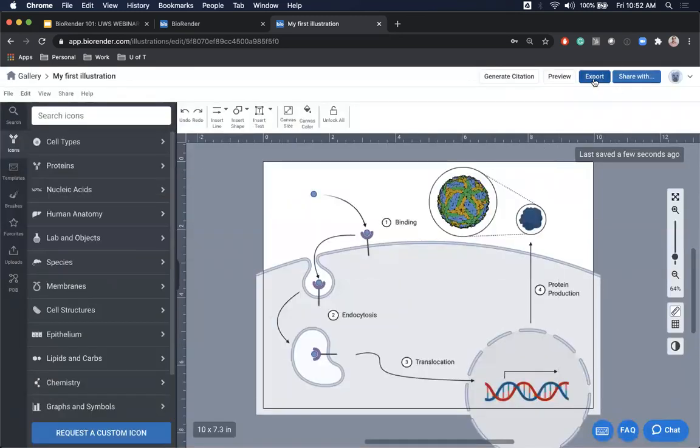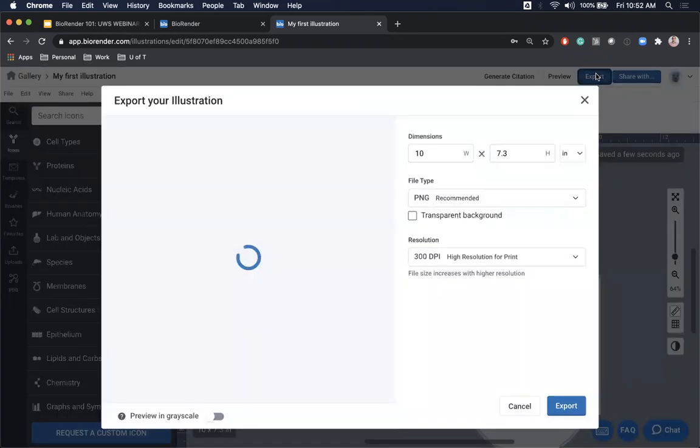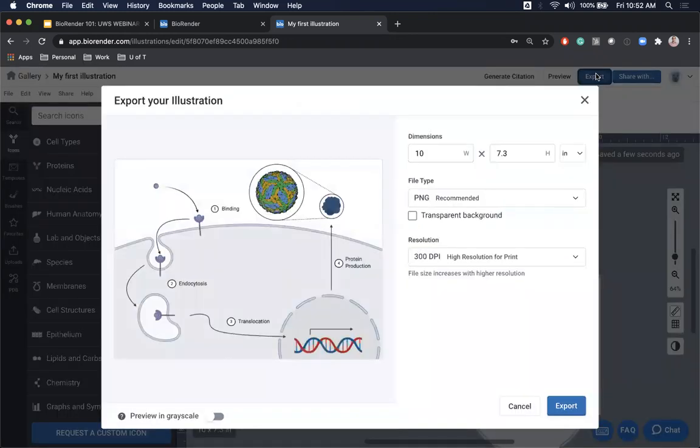But let's say that we are going to export it and use it in a presentation. So again, here's our preview. You can actually toggle on that preview and grayscale from this image as well, so it gives you another final opportunity to check your contrast. You can adjust the width and the height in the actual view as well. And of course, for your export, you've got 3 different types: PNG, JPEG, and PDF. We recommend PNG, especially if your image is relatively beautiful, but a little bit basic.